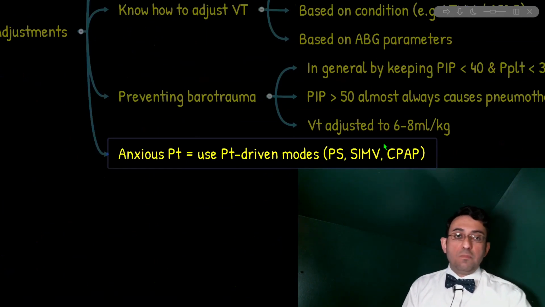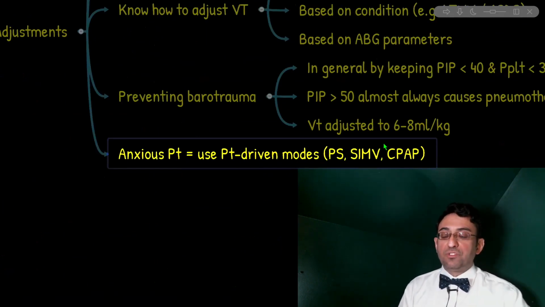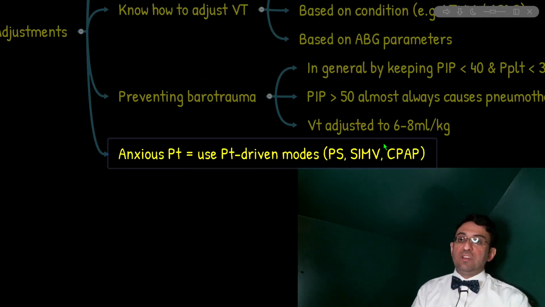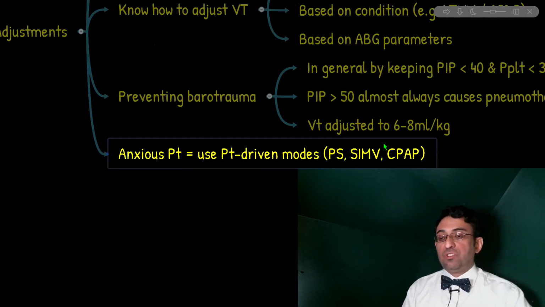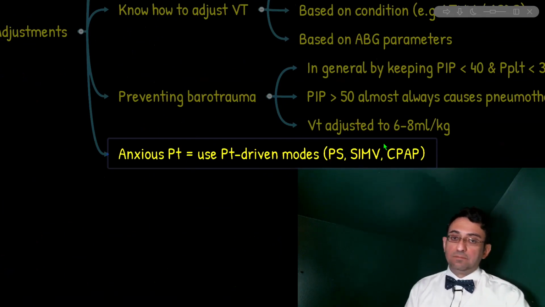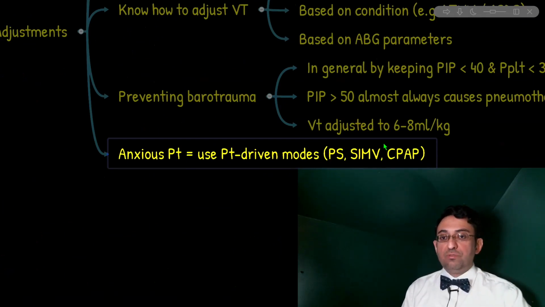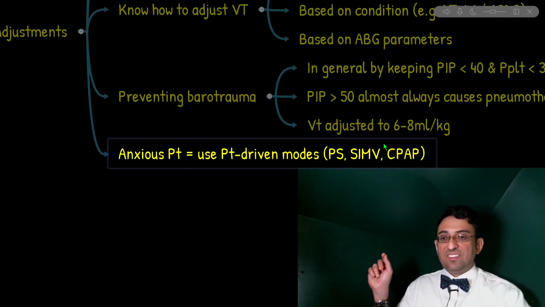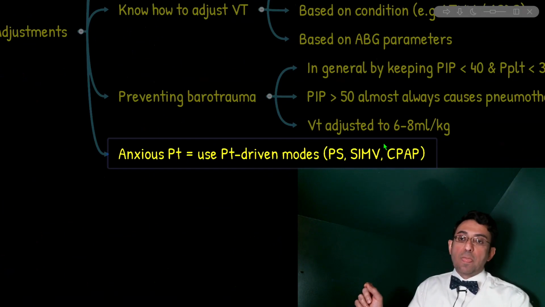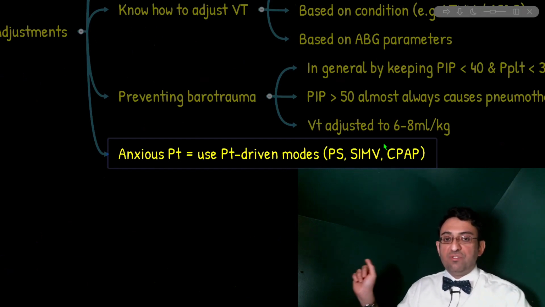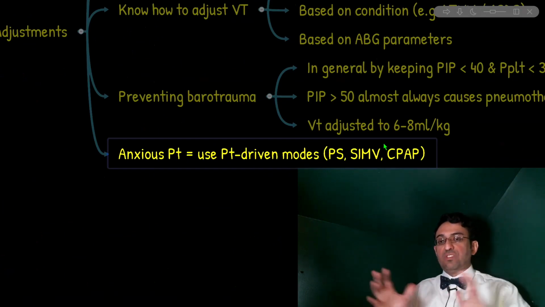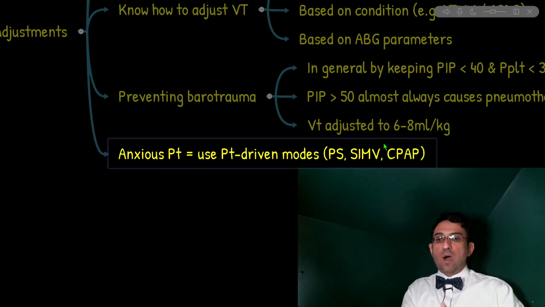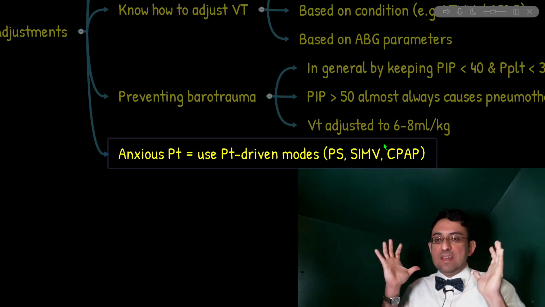What is the most common treatable side effect of mechanical ventilation and how to address that? The most common side effect or complaint is patient's anxiety. The way to address that is to use patient-driven modes. Pay attention to the fact that I didn't say use assisted modes or controlled modes, because some of these patient-driven modes are assisted modes and some of them are controlled modes. So what are these patient-driven modes? We need to know this.